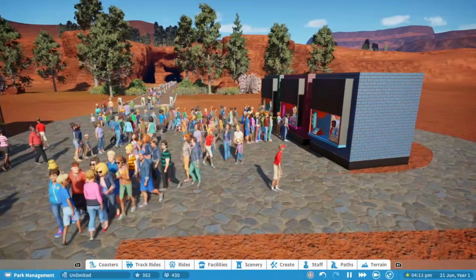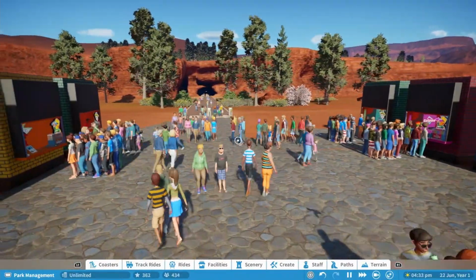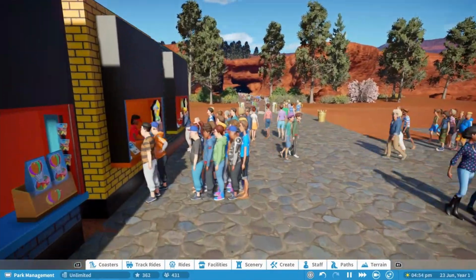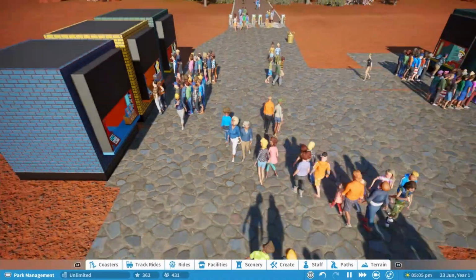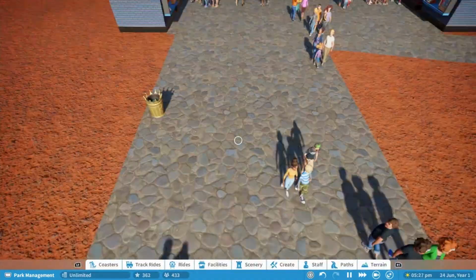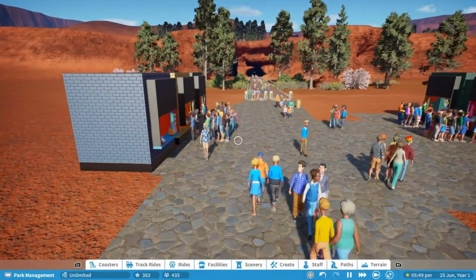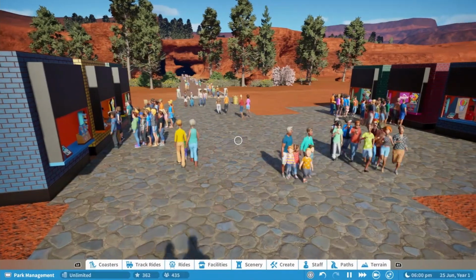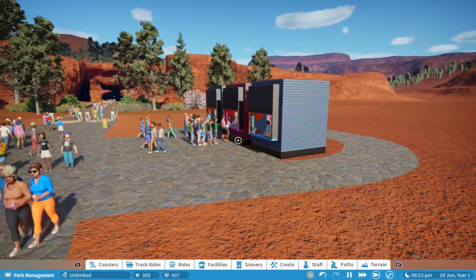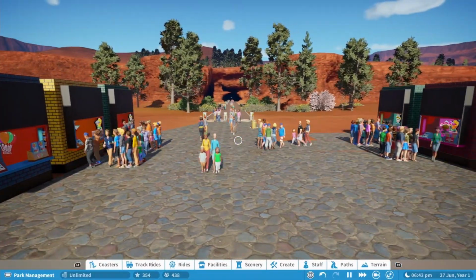But as you can see, the queue is set straight off the path. You're not going to have that sort of interference as you might if you have a queue like this and only a path that, this path's 10 meters wide. If you have a path that is only 4 or 5 meters wide, that's going to cause you an issue. So as my first tip, I would suggest setting your shops back a little bit off the path just to avoid any crowding and any hustling and bustling.